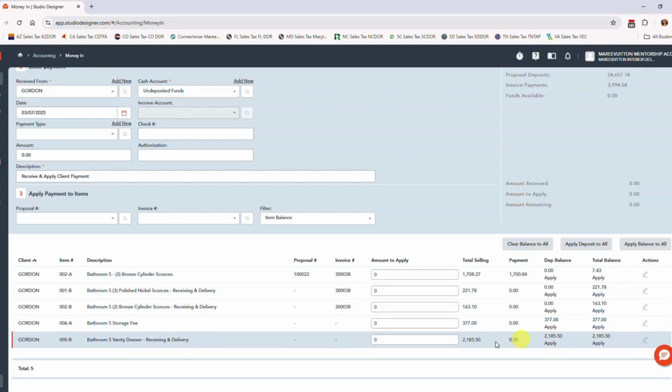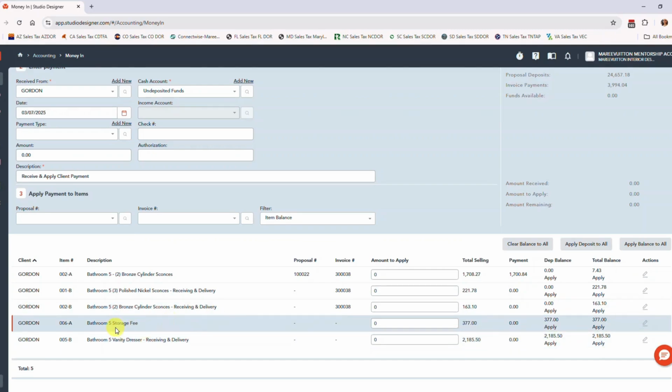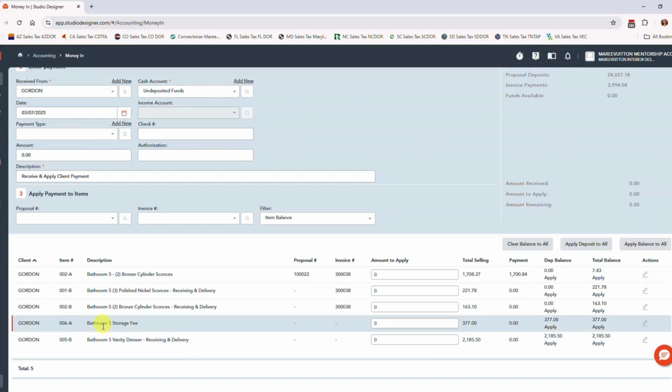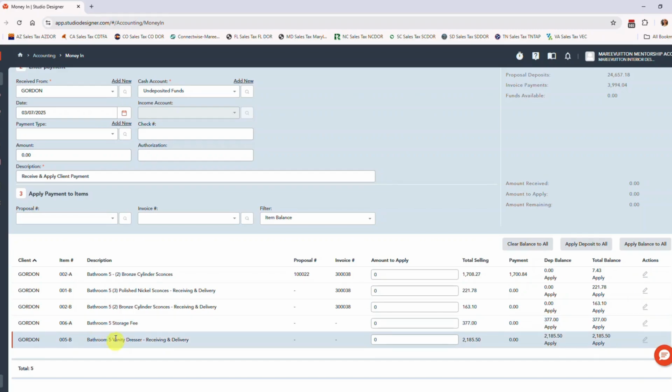Okay, and then there are items that have not yet been invoiced and probably should. I typically will look at them and determine whether they may be a go or not. Sometimes you don't know, but in a case like this, storage fees, probably yes, because we did get all the other items and we're nearing the end of the project. Receiving and delivery, well, if this bathroom vanity really was a go, then it is in fact going to be doing payable, right? I'd probably look into it.